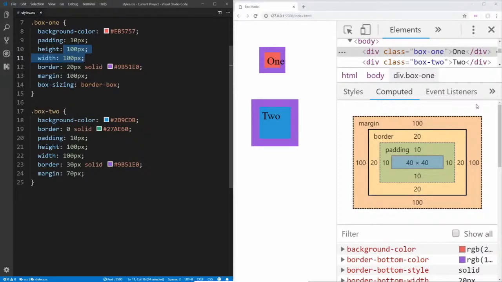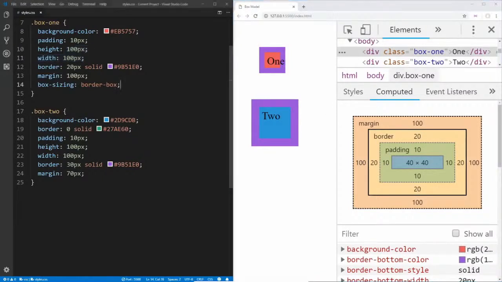But some good notes to take away is that if you want to space two elements away from each other, use margin. That is definitely the best way to do it using CSS. And if you want to space out an element from itself, you need to use padding, because padding is inside the border, which will include the background color, and margin is outside the border. And that's really all there is to the box model in CSS.